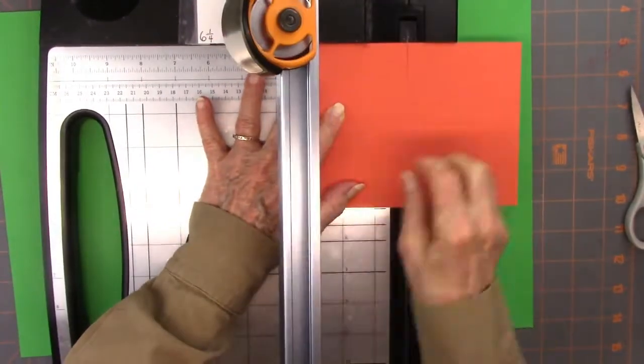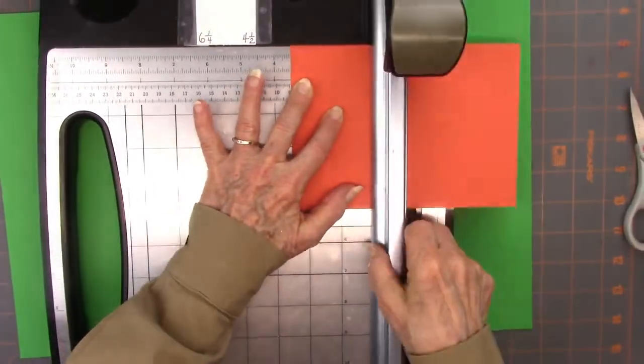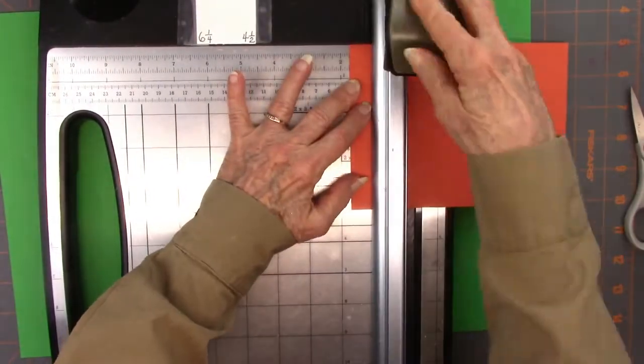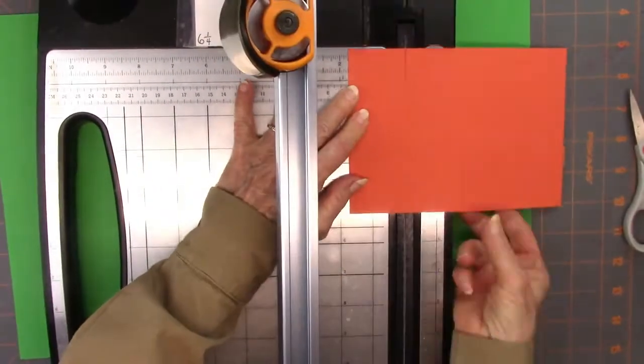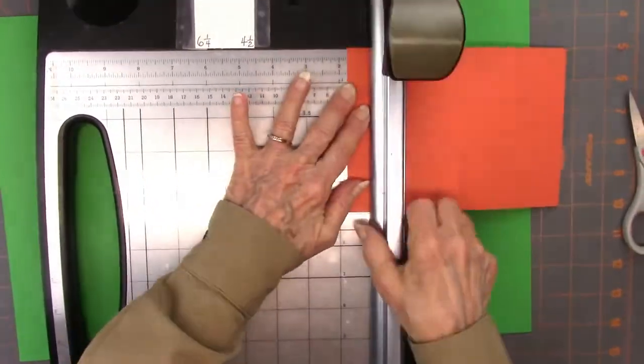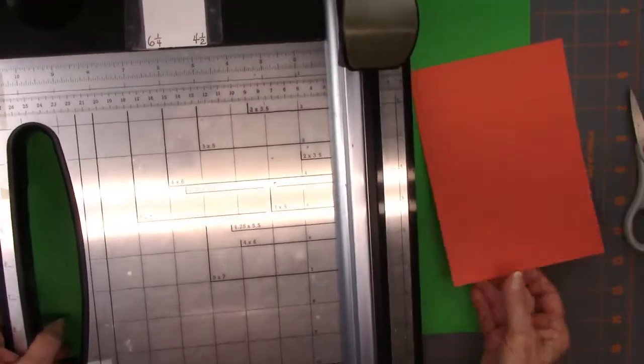Now with my trimmer, I'm just cutting the three and a half mark. And then I'm going back and cutting the one three fourths legs, as I call them, flip it over and get the other one three fourths. And again, I think you could make this any size you want it. That's just what I chose to use.